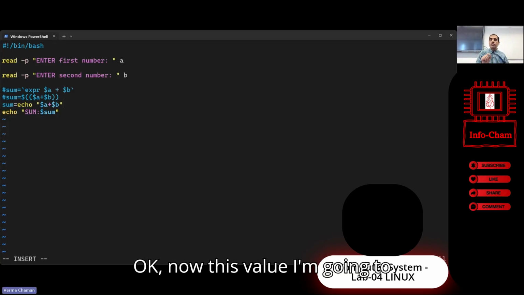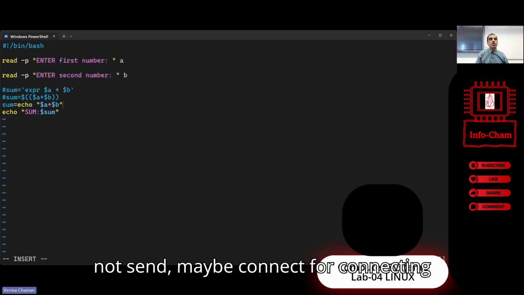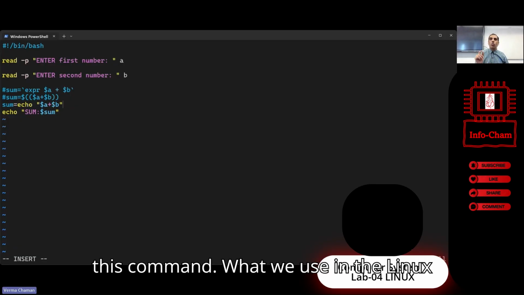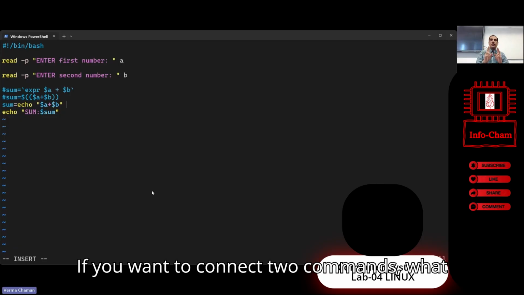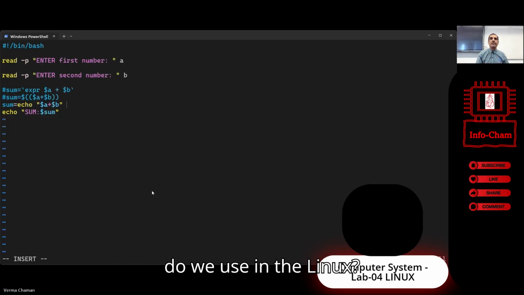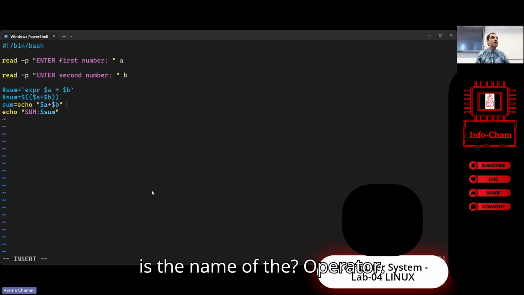Okay, now this value I'm going to send into the new command, or maybe not send, maybe connect. For connecting one command to another command, what do we use in Linux? If you want to connect two commands, what is the name of the operator?